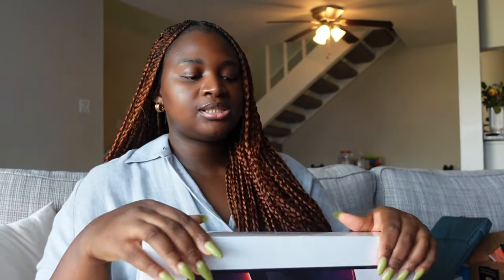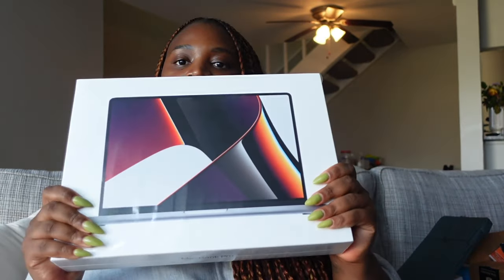Like, I don't know, but I'll try. Like I said, I'm going to get a hard drive. But if I start using that, it gives me problems and I feel like I need to get the 1 TB, maybe I will, but I just decided, you know what, let me not go crazy with the laptop as well. So yeah, let's just unbox it.